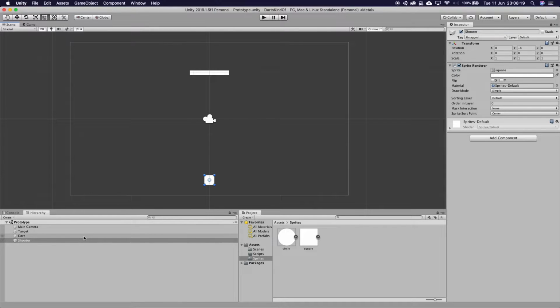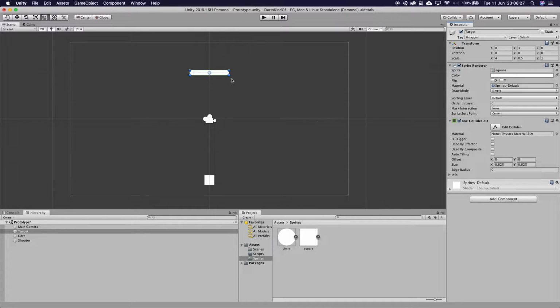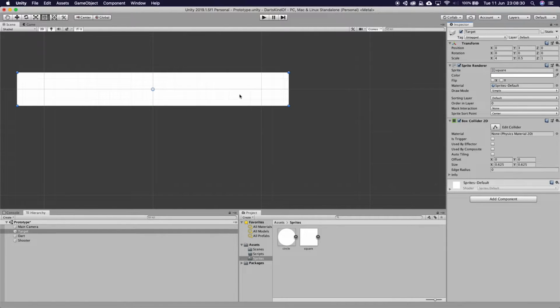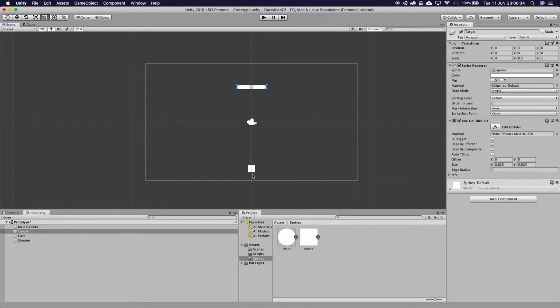Okay, so we don't need to do anything with that just yet. We want to go to the target. So we're going to set the target first. And what we want to do is add to this a Box Collider 2D. So this is going to add a collider. And what colliders do is allow things to clash with each other. So let's say if we shot the dart at this, it's going to hit off this, if it has its own collider, that is.